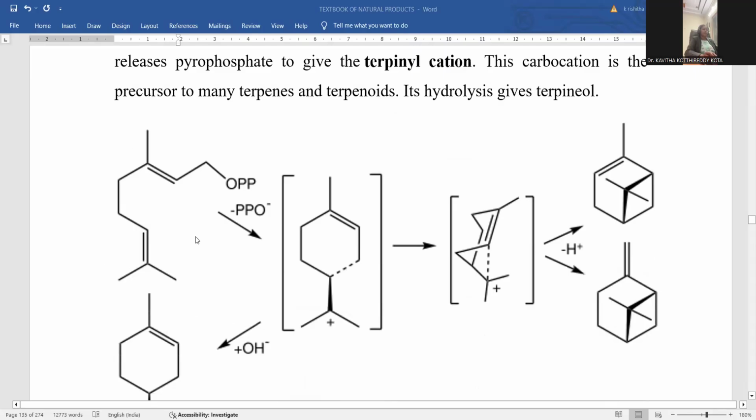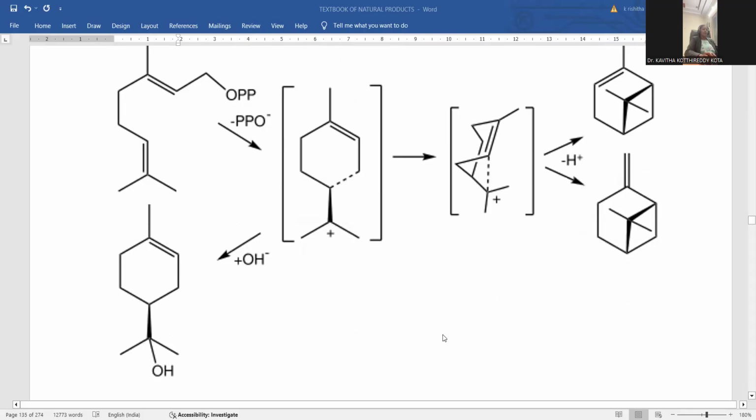If you observe, when geranyl pyrophosphate is taken, the pyrophosphate moiety is fragmented and this fragment is removed. What happens? This carbon is susceptible to bind with this carbon. Whenever the linkage takes place here, these electrons move upwards. So here the carbon experiences a positive charge, and this carbocation originates there. Now this carbon is also able to bind with this carbon. There is a possibility, and that is the reason why so many kinds of final products can be achieved here.